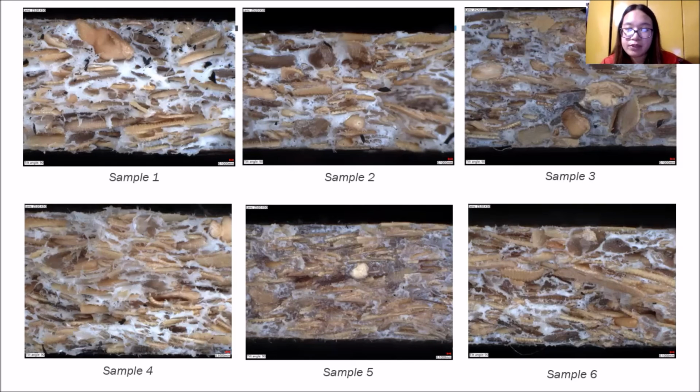Then for sample code number 4, again with the absence of the compatibilizer, there is an expected poor interfacial adhesion between the materials. Then, as you can see in sample 5, there is an improvement in interfacial adhesion. And for sample code number 6, as I've said earlier, there is a sudden decrease, which is different from the expected trend. And it could be supported by the fact that for sample code number 6, there might have been errors in its fabrication, since even with the addition of the compatibilizer, there is still quite poor interfacial adhesion as compared with that of sample code number 5. And there is an uneven distribution of the HDPE, since there is an accumulation of the whitish area in the lower left part of the figure.